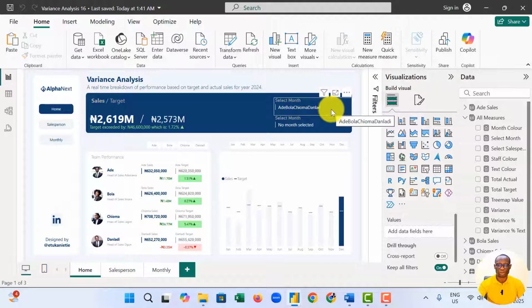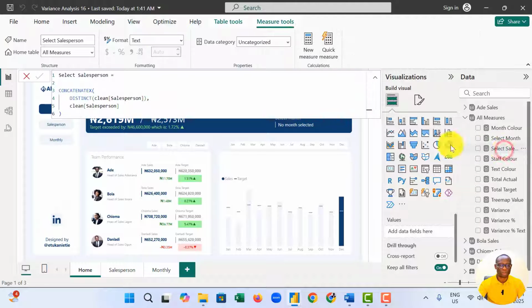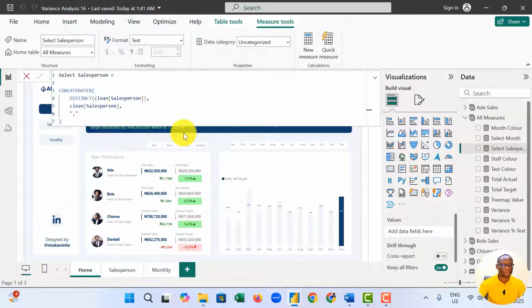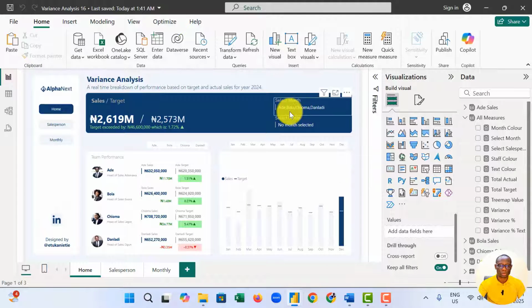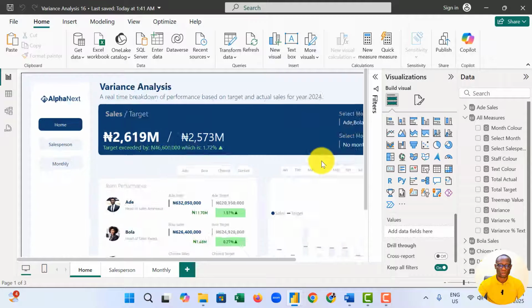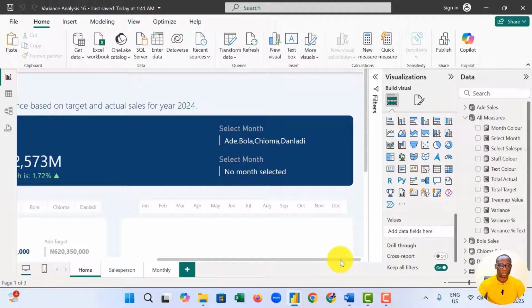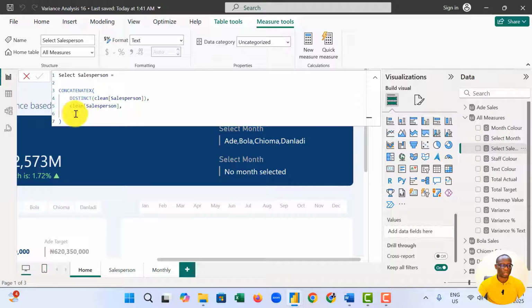At this point, we can introduce the delimiter. Let's go again. And we say comma, add a delimiter, comma, and then close the delimiter to separate each of them. Now with a delimiter, you can see the separation. Let me zoom in so we can see what is happening. Now we need a space before each name. We come back here again and we add a space after the delimiter.